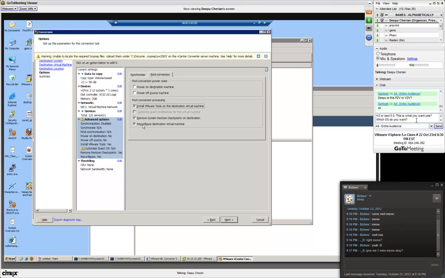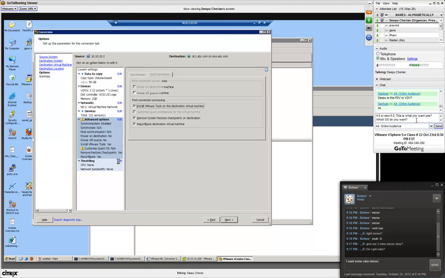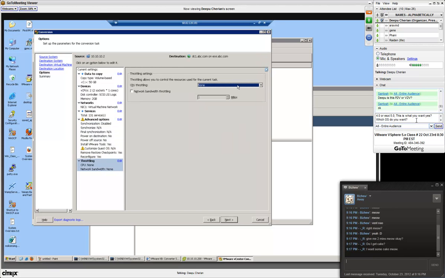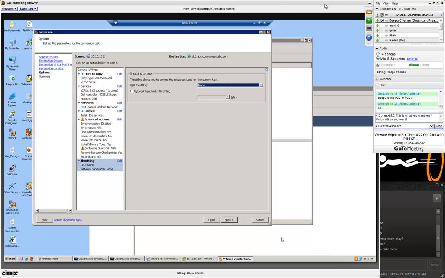Do you want to install VMware Tools on the new VM? Because the physical machine is converted to a VM, and after that, do you want to install VMware Tools? Sure, I want it installed. So these are some of the things. Then some CPU settings and so on; these are general things. So guys, I'm just quickly going, and I'm running fast. I know we'll talk about this in detail, but this is how you do conversion.